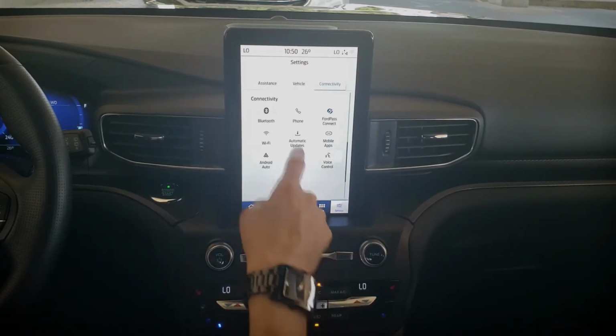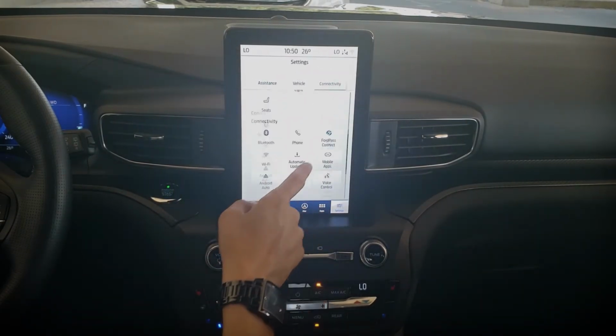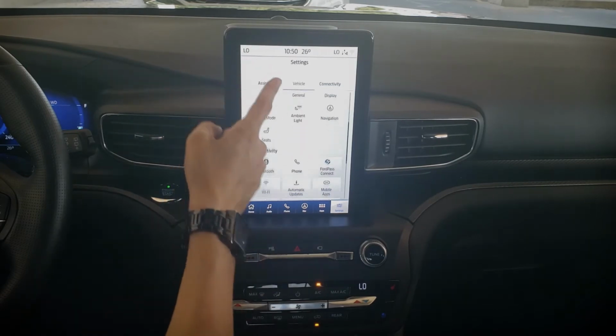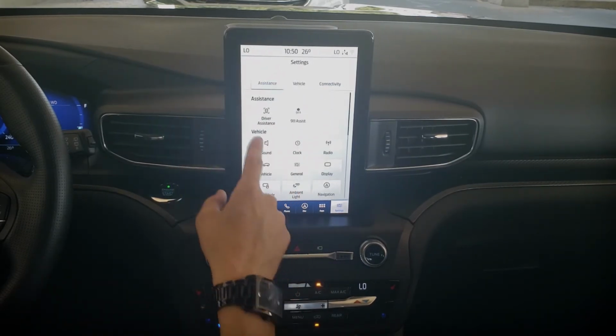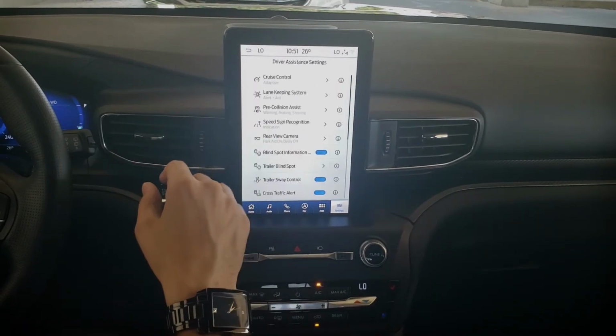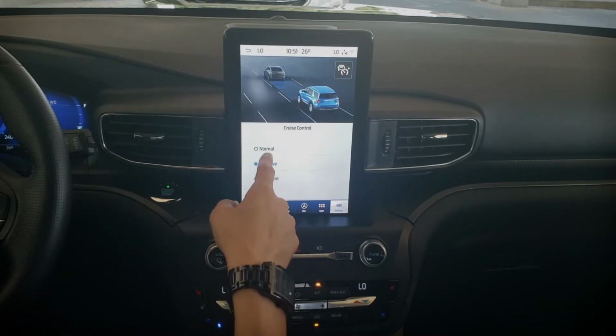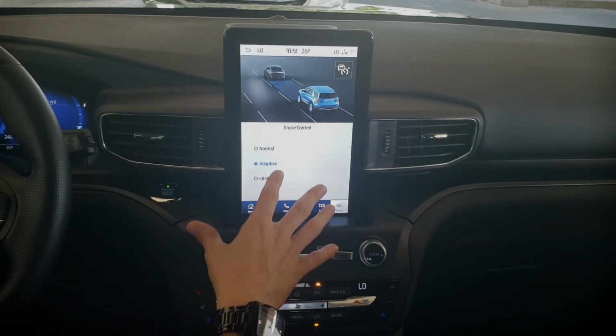Jumping into our settings, so we've got a ton of setting options now. So we can either do hotkey presses in order to jump down, or we can just scroll up and down. So let's start at the very top, which first and foremost are going to be our driver assistant settings. So tons of options. Firstly is going to be our cruise control. So do we want to use adaptive or normal or the intelligent? So very, very different systems.